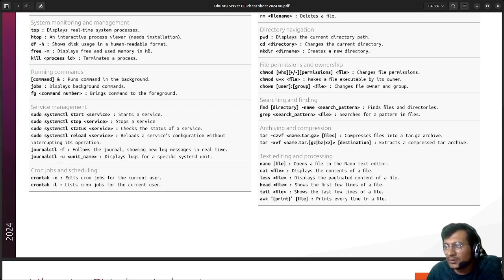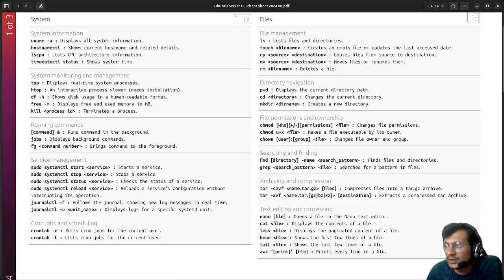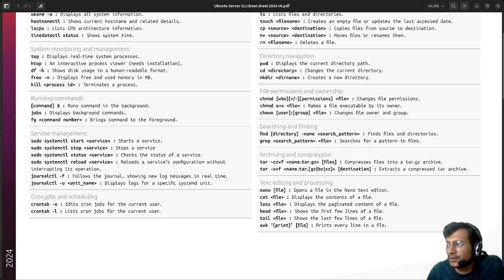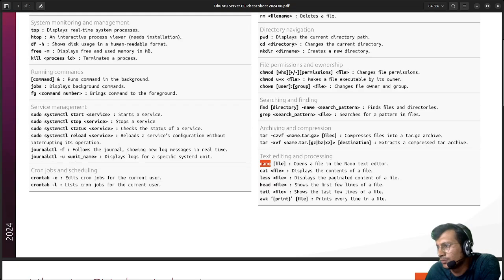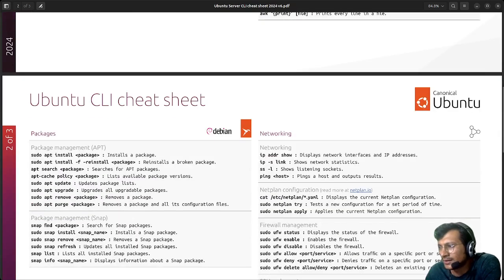Okay, systemctl restart command. Then we have checked different editors. Here it is only shown nano, but we have checked vi and vim as well. Okay, we'll go through all these commands.